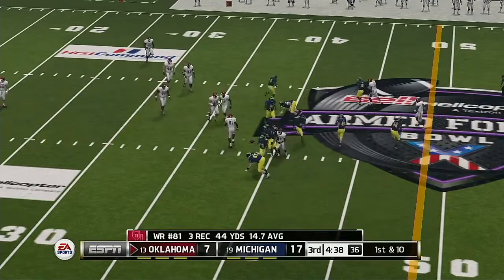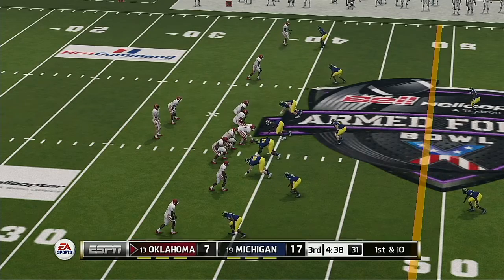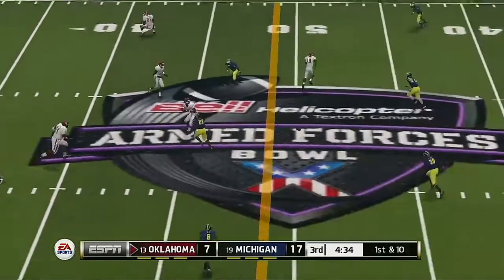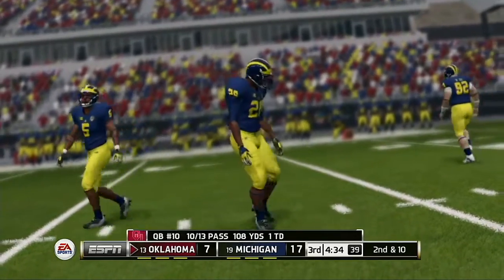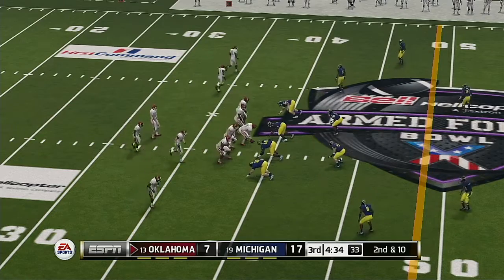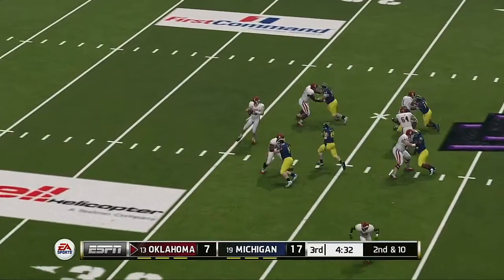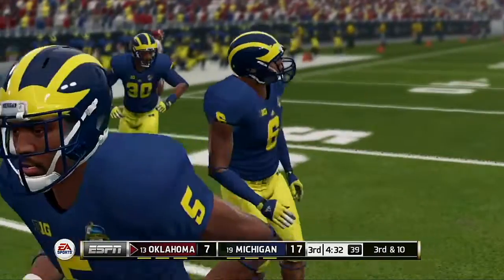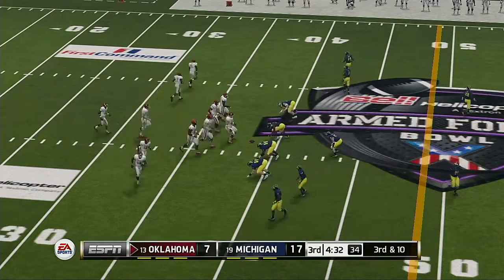A quarterback's best friend is a receiver he can count on to catch the ball every time he drops back the pass. Throws quick to the receiver, and it falls incomplete. Second down, 10 to go. Ball on the 38. Got some pressure and forced a bad pass. I think they've been a little bit more aggressive here with their pass rush, and that time it paid off with an incompletion.